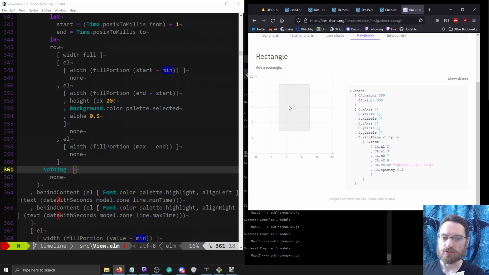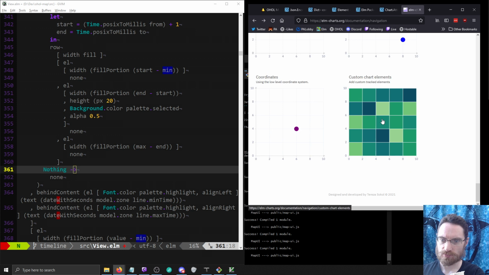You know what? This is just a rectangle. Doing these as elements gives you a free hover.